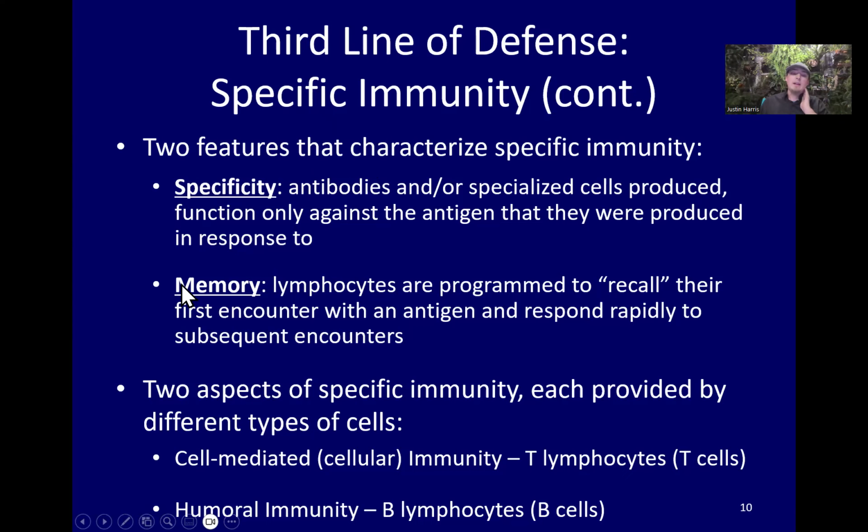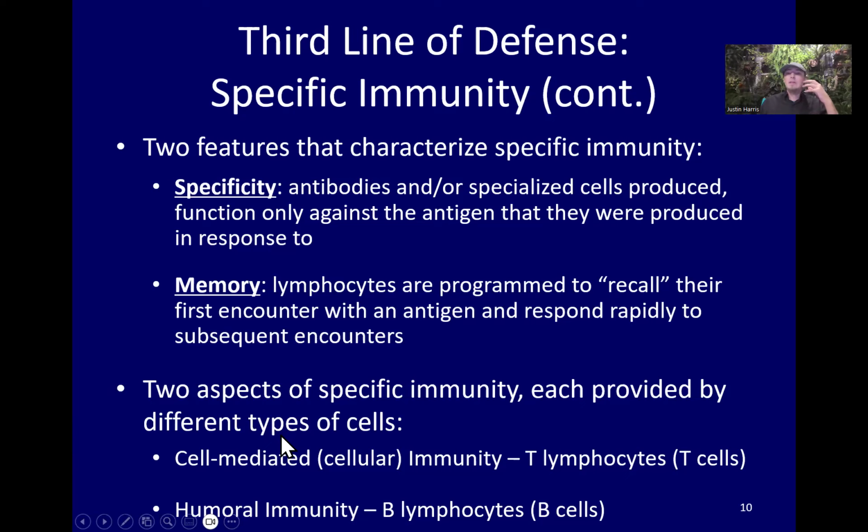And we do this by stowing away cells that would recognize that pathogen, so that in the case that we see that pathogen again, we can very figuratively unpack that cell. It's in the body somewhere, and it will be activated, and then that can respond to the pathogen when we interact with it again.